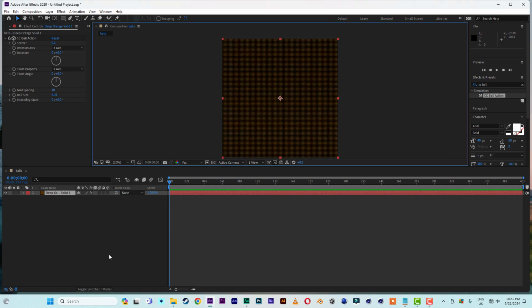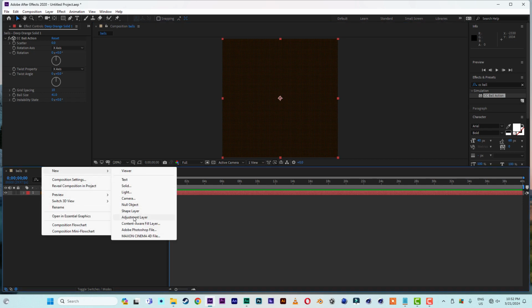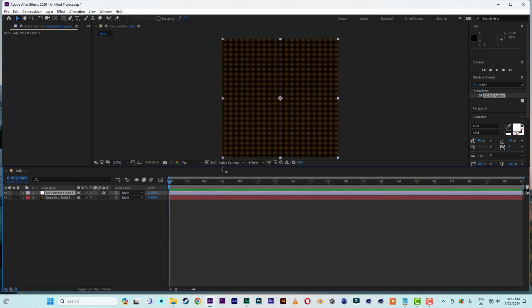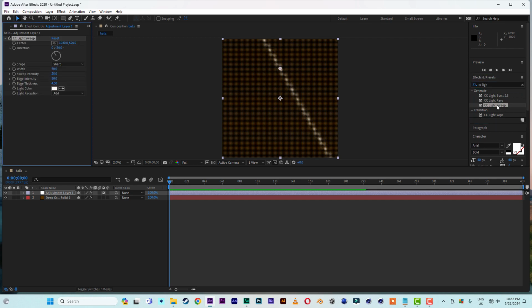All right. Now let's insert an adjustment layer. Let's right click, new, adjustment layer. Then let's apply something like CC Light Sweep. Okay, so that's it over here. So let's apply it.